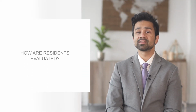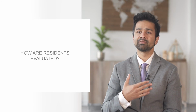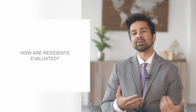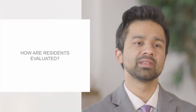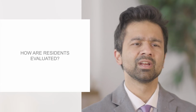For competency-based medical education, one of the strengths is that there's a variety of ways in which residents can be evaluated and can gain both formative feedback and opportunities for coaching so that they can grow their skills as time goes on. What used to happen is that you would spend a few months in a rotation with the staff. At the very end, you would meet with them and they would have an evaluation about how things went, and it would generally be an overview, or what we call a summative evaluation, of pass-fail.